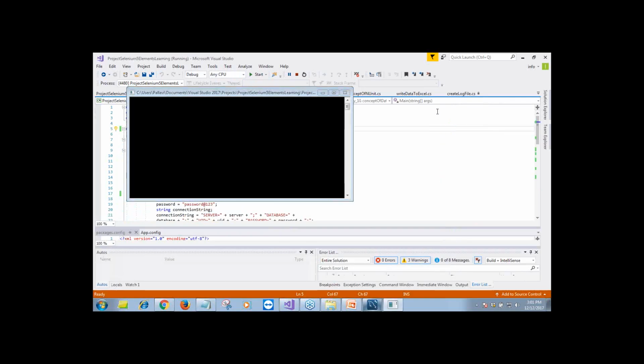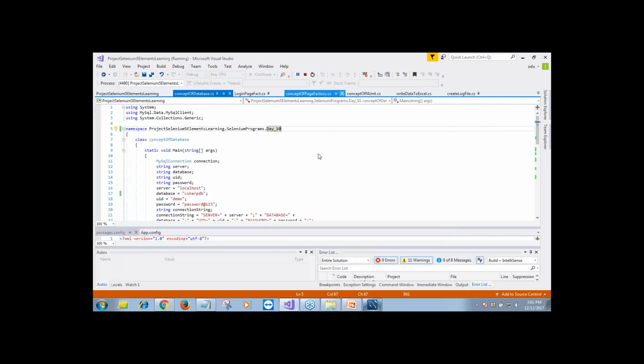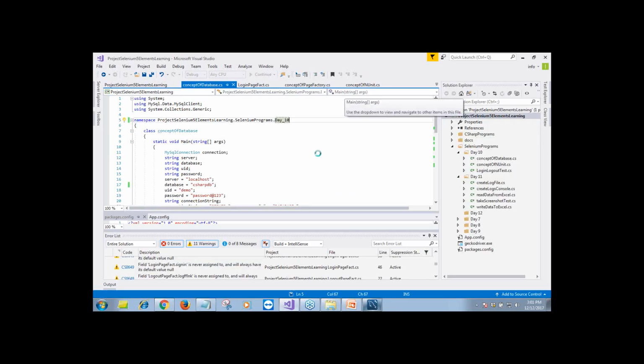So if you have a table which has got two columns, username and password, with this data, you can now write a program where you are fetching the information from the database and you parameterize your login logout scenario. So your login logout scenario is actually executing with the user and password information from the database.